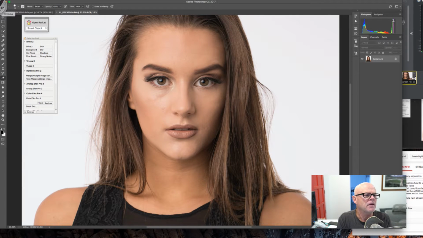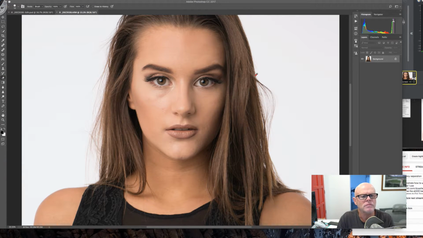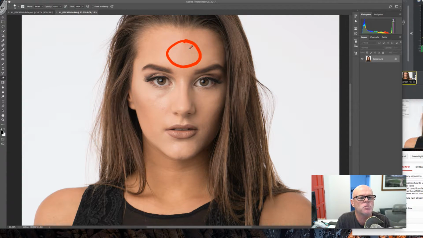Now, if we look at some areas on here, you can see areas like this where you've got a few obvious skin blemishes coming through. You can also see there's areas like this too, which are an issue as well. The shine as well that you can sort of see through here.